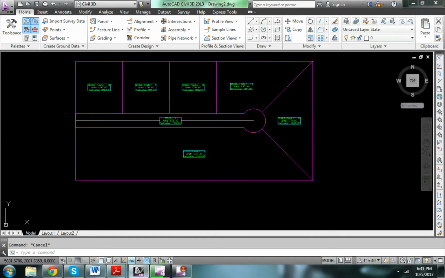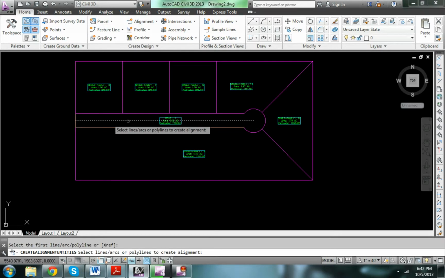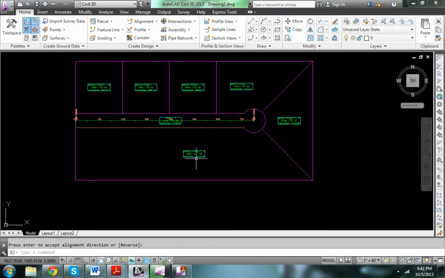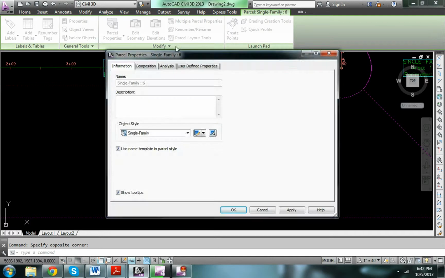Okay, let me realign this road real quick. I backed up a few steps just in case. Boom, it's aligned. I'm going to change this from a single family to a community. We're about to make this community lot here in a second. Open space.